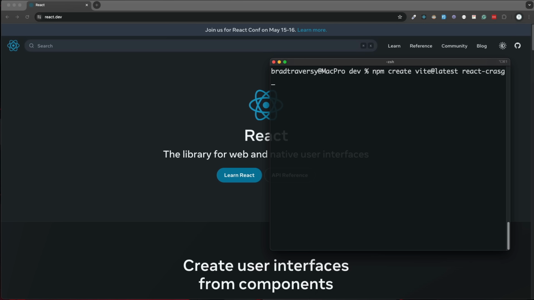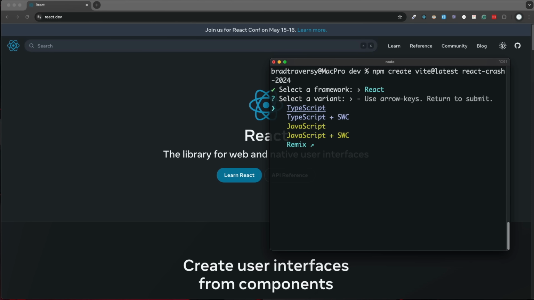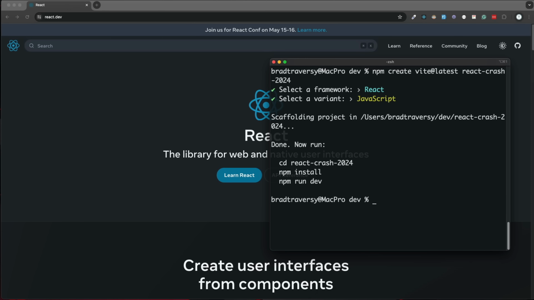I'm going to call it React Crash 2024, but you might want to call it like React Jobs or something like that. I'm just naming it this for you guys, for the repo. And then, as you can see, you can use vanilla JavaScript, Vue, React, and other frameworks. We're going to go ahead and choose React, and you can choose to use TypeScript if you want. I'm going to go with just regular JavaScript, and that's it.